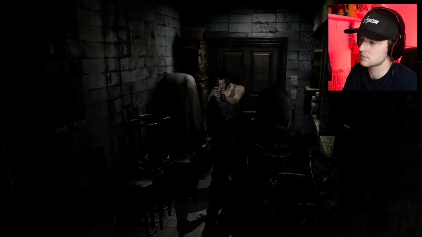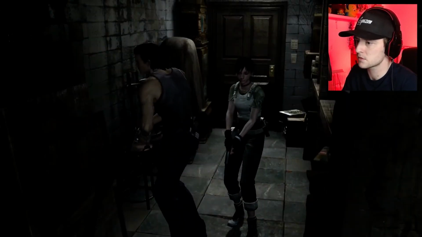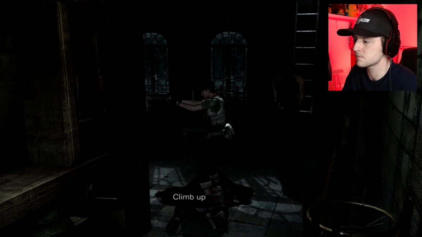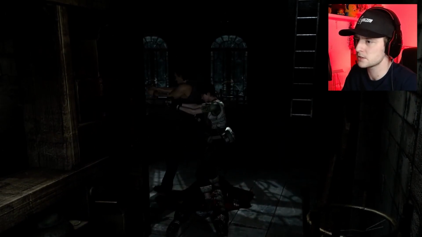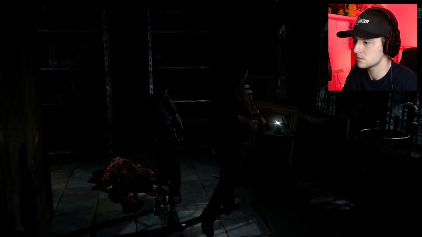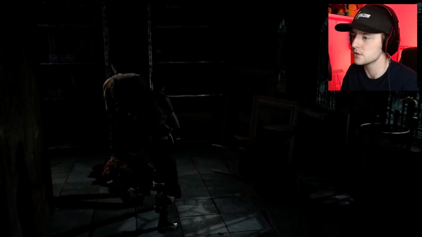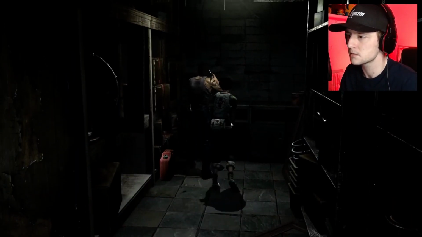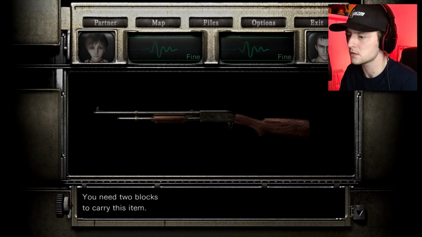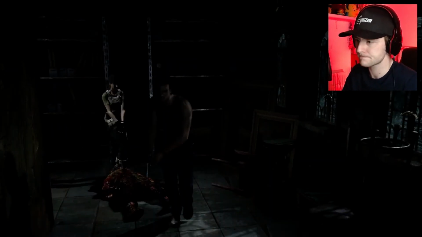There's another door over here. Let's have a look. He's down. I think there's another one. There's a ladder. I'm just gonna help Rebecca out first. I can't even see what's there. Ooh. What have we got here? Take the black statue? Yeah, sure. I wonder if that goes in the good and evil side. Is that another... Yeah, it's another shotgun, okay. Well, I'll have to remember that's there. Let's climb up the ladder.